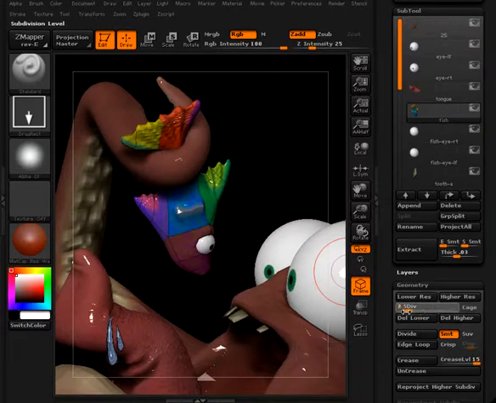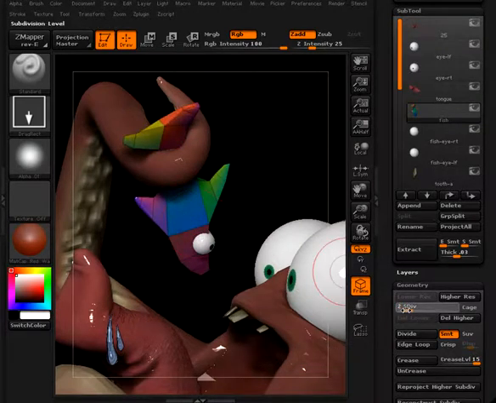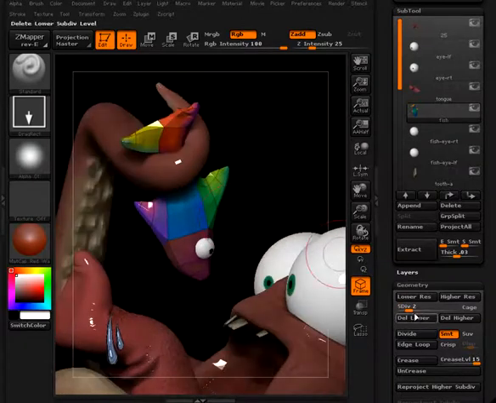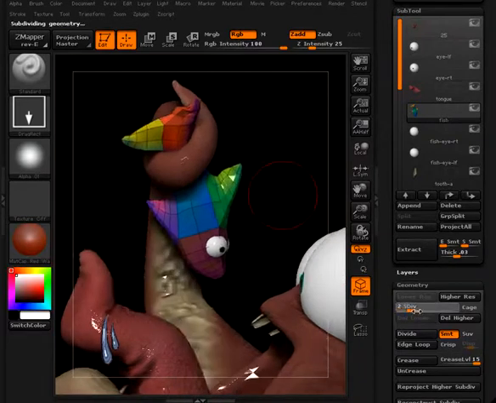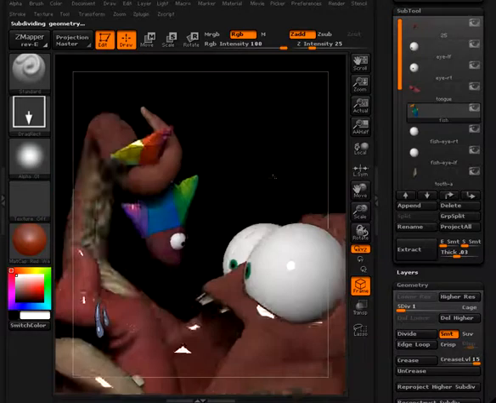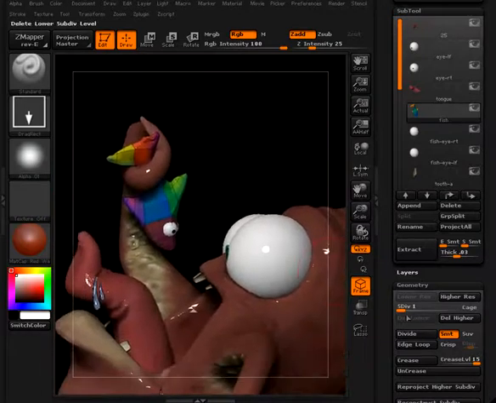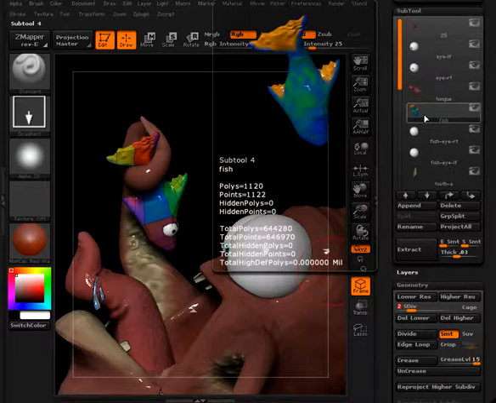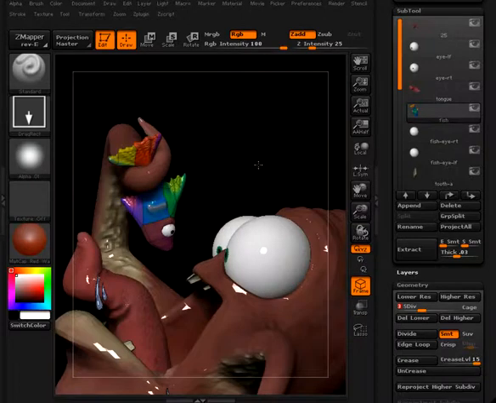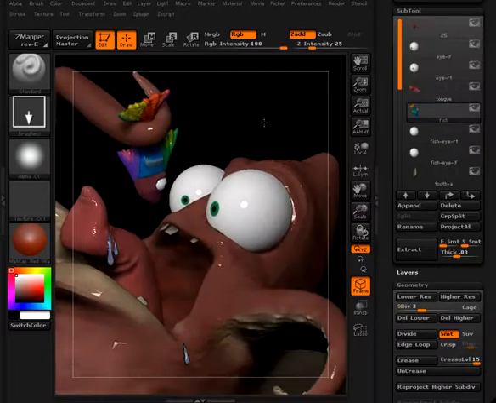So if we don't want to use that level 1, if we know that we want the base to have a little bit more shape to it, we can go ahead and go to level 2 and then delete lower. That way it'll make that level 2 the new level 1, and we get rid of that very lowest level that we don't need to use. And then we can choose what level to export. We got about 1,100 here in level 2. Level 3, we're up to about 4,000, so maybe level 3 or 4 on that.